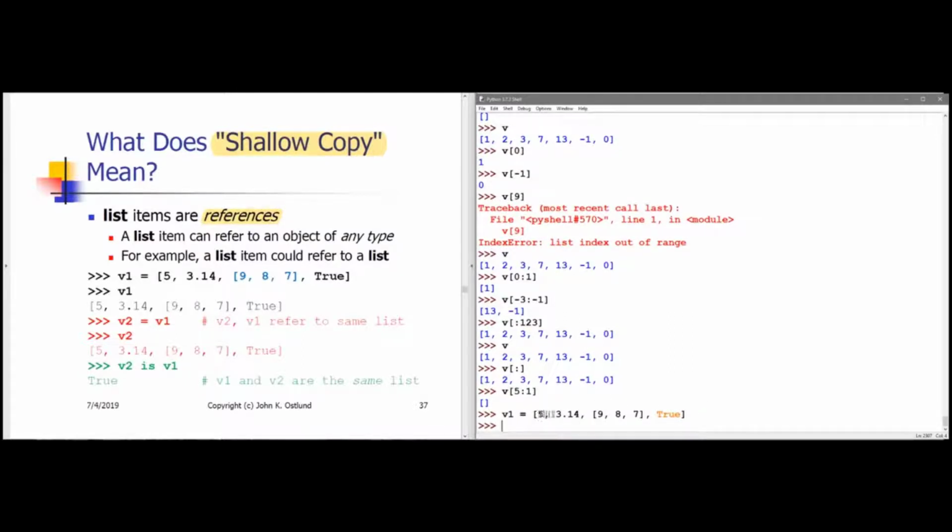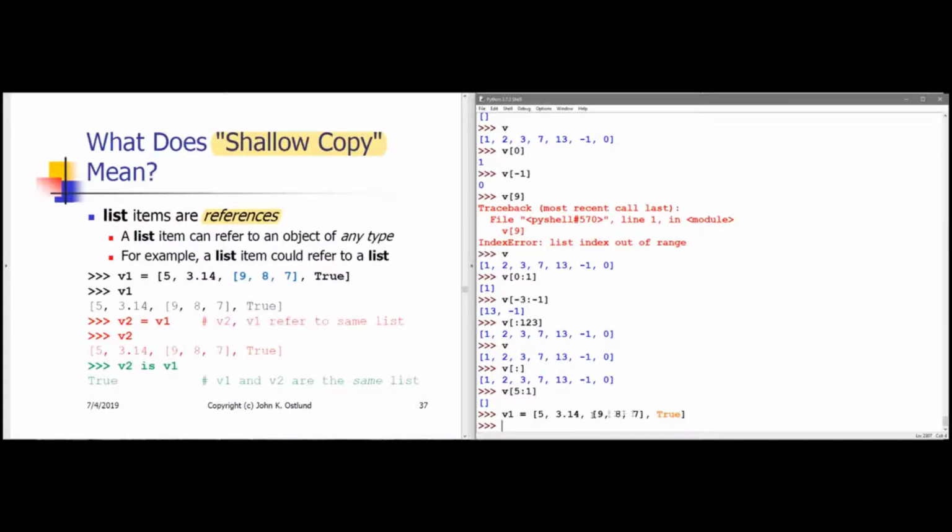But actually what's stored in this list are references to these objects which are at certain locations in memory. So V1 does not directly contain 5. What it contains is a reference to where the 5 is in memory. Likewise, it does not directly contain 3.14. It contains a reference to where 3.14 is in memory.